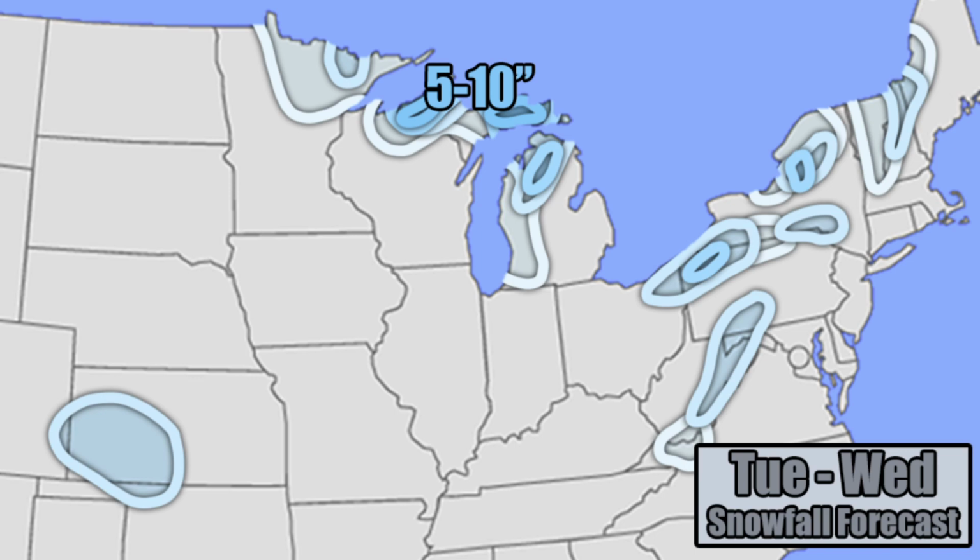And then here's that 5 to 10 inch region, and you can see that I have that up for the westernmost peninsula of Michigan once you get inland of the coast, and then also for eastern Michigan, again, areas that are not right along the shore or not right along the lakefront. That's where I'm expecting 5+ inches and as much as 10 inches. We could even see some isolated spots in the eastern UP that maybe get up near 10 or 11 inches of snowfall. So that is going to wrap it up for today's video.